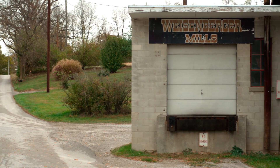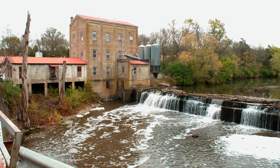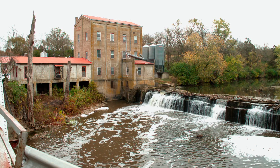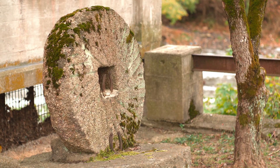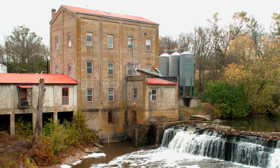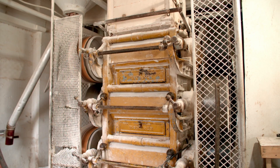The mill was started in 1865 by my great-great-great-grandfather who immigrated here from Baden, Germany. He purchased a mill right here in this very location, and then in 1910 or 1912 his son tore that mill down because it developed a crack in the side. They ground up the stones to make the concrete to build this mill that's here today, built in 1913. The mill's been passed down from generation to generation and we still use a lot of the same equipment.